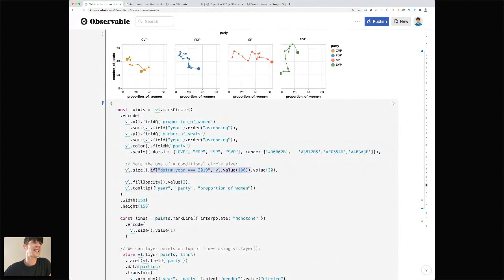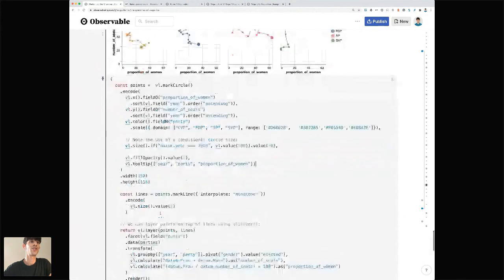So it means that encode the size, and if the year is 2019, use this value, and otherwise use this default value of 30. So this is why the circle for 2019 is bigger than the others. Yeah, and then we can also change fill opacity, add a tooltip. This is what appears when we hover on a dot. So we have the data values.